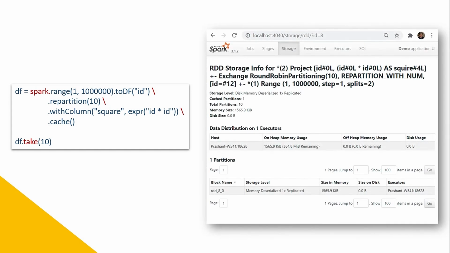I ran this code and checked the storage tab of my Spark UI. Here is the screenshot. What do you see? I have one partition in the cache. This row shows the details of my cached partition. So, what do you learn here? Many things. Let me explain it one by one. I created a data frame of 10 partitions. Then I cached it. But the Spark is showing only one partition in the cache. Why? Simple. I used take10 action. The take10 action will bring only one partition in the memory and return records from the loaded partition. Right? That's how take10 is supposed to work.